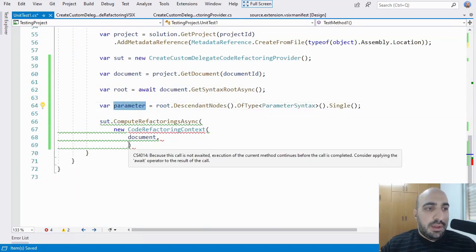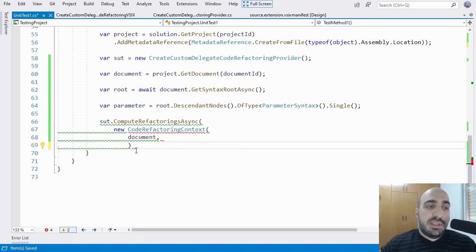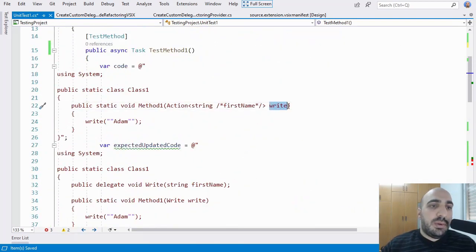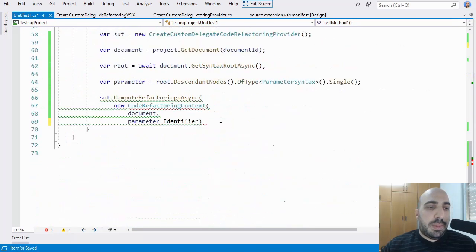Okay. And then here I'm going to pass the span of the parameter name. So the identifier token here is this one here, right?